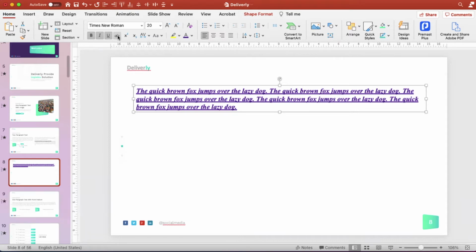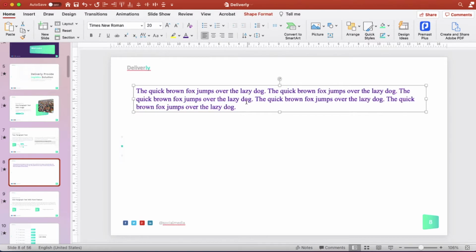You also get an option to strike through text over here, and by clicking it, you can strike through the text that is highlighted. To undo all these options, all you need to do is click on them once again, and one by one you can see that all these options will be disabled. So that's how you add style to your text.